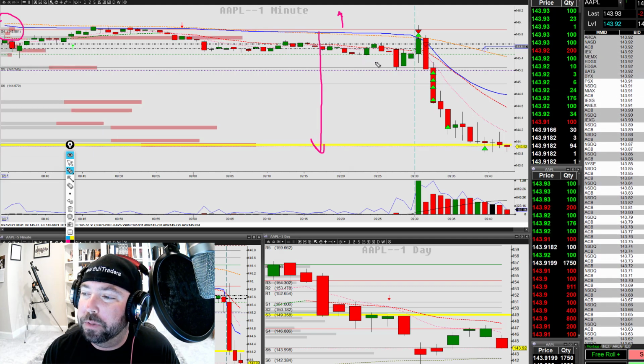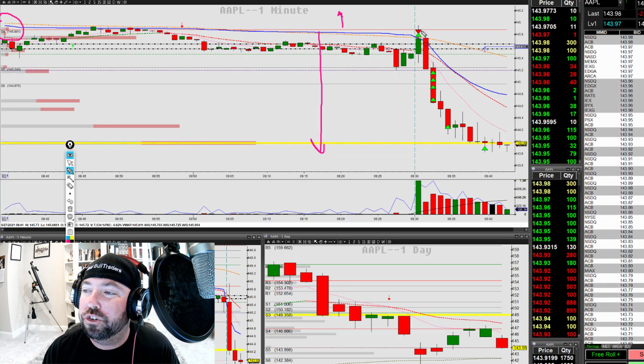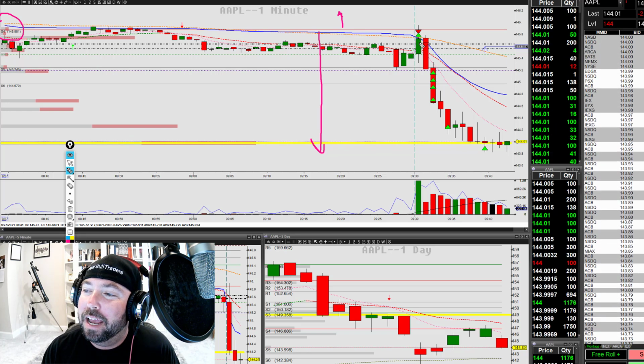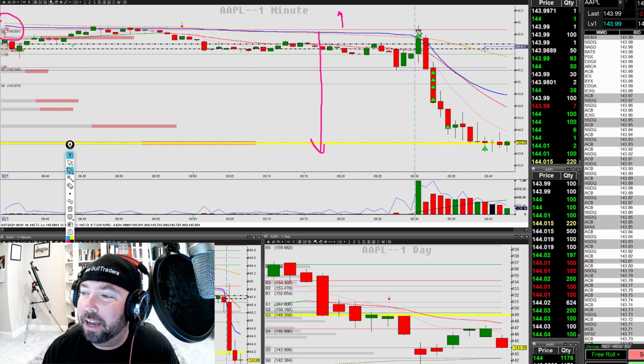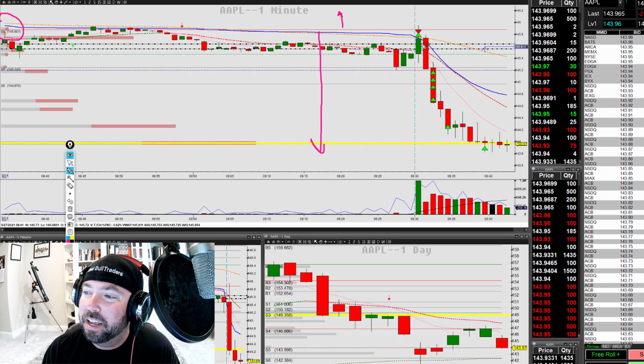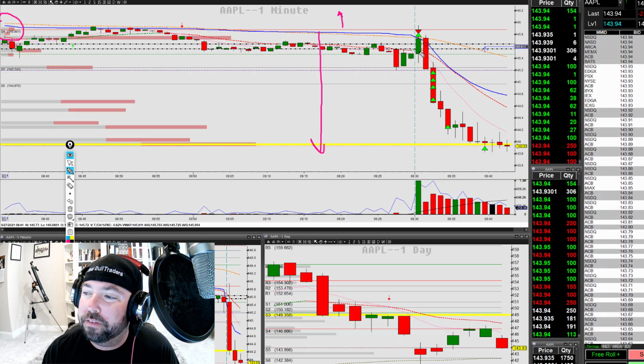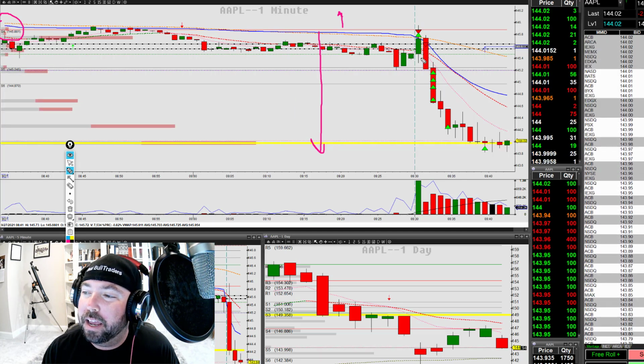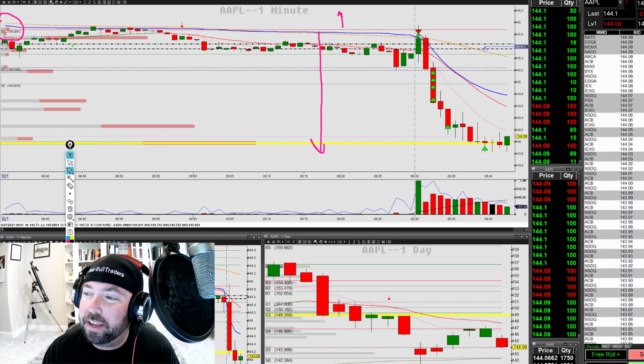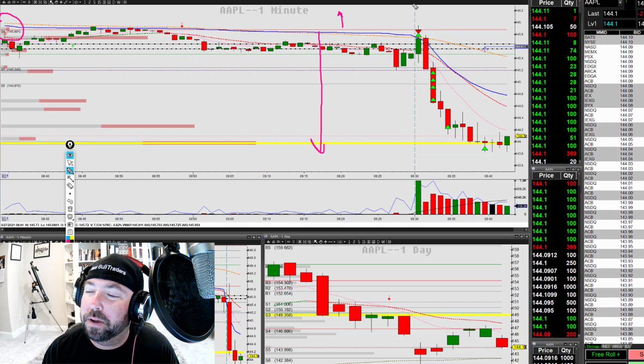And then notice what happens. We pull right back to S4. I went short right off S4. My risk got set in here. It pulled down, and I went to take profit right here as it was pulling up, and I moved it to break even by accident. Then it squeezed really quick and knocked me out.